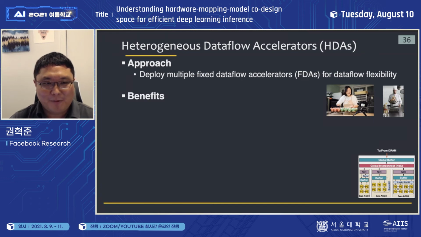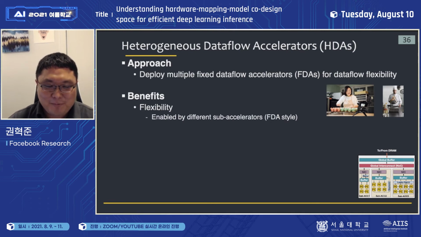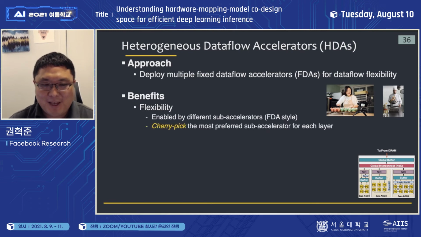What are the benefits of this approach? First of all, flexibility. We can assign the best menu for each chef. That means we can cherry pick the most preferred sub-accelerator, or the specialty chef, for each menu or each layer.